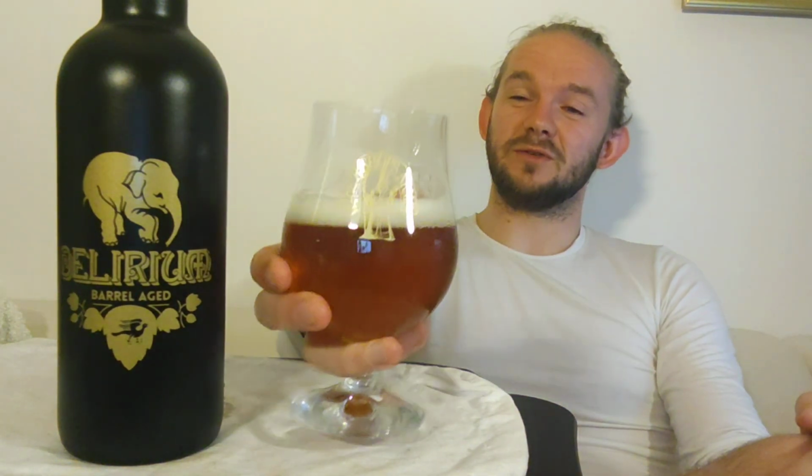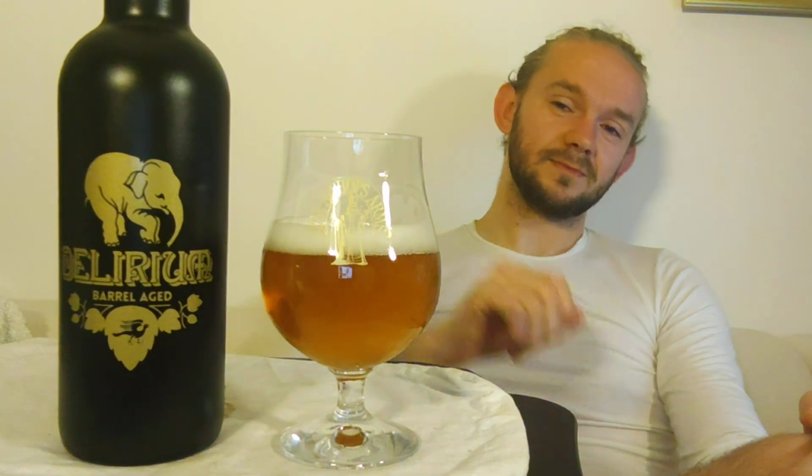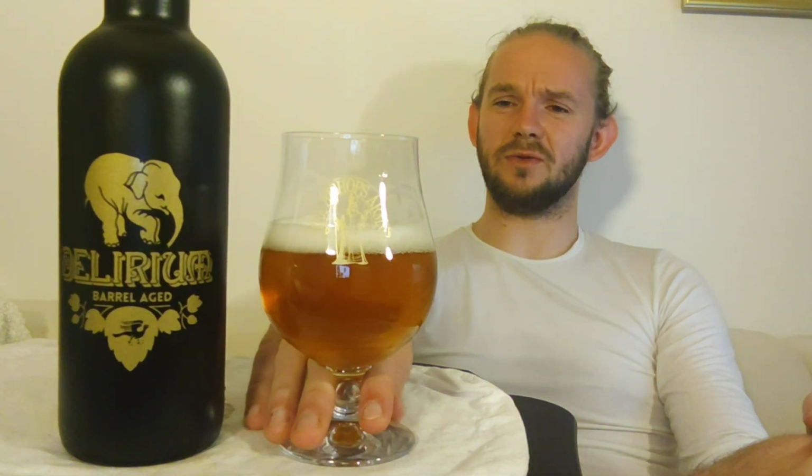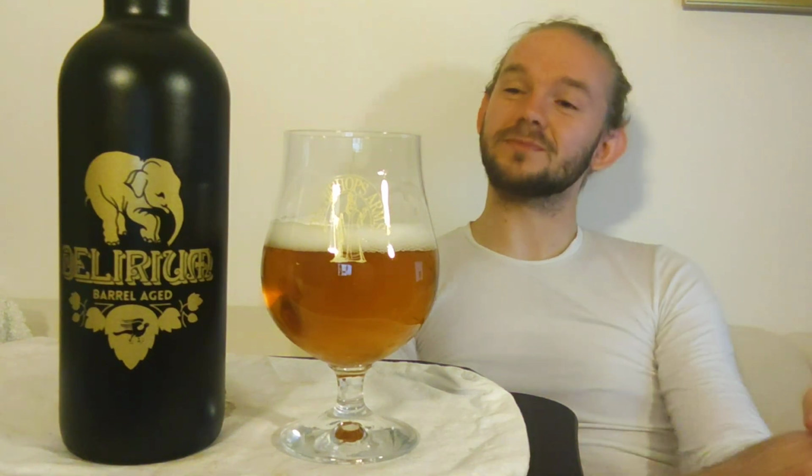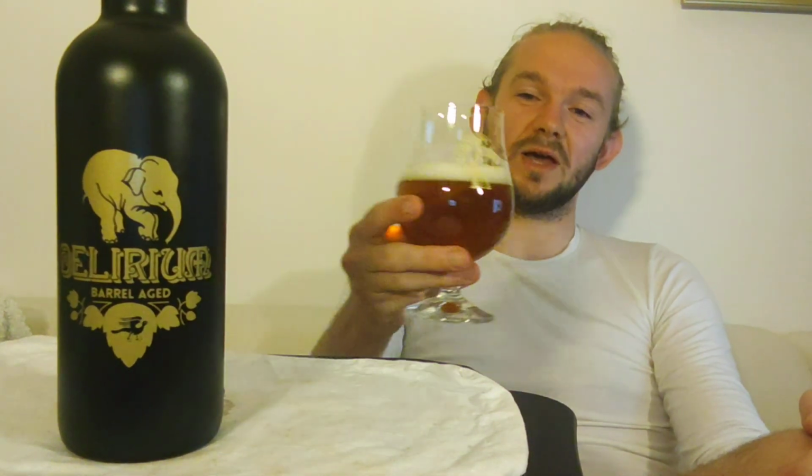Now, one of the things you always have to remember about Belgian beers, and this is why you get part of the big head on these, is that they're a little bit more yeast focused, of course, and they're always a bit higher in alcohol, but they put a bit of brew sugar in them, and that's why you get the light mouthfeel, but with lots of carbonation and lots of foam and stuff like that. So that's definitely worth kind of bearing in mind with this one.